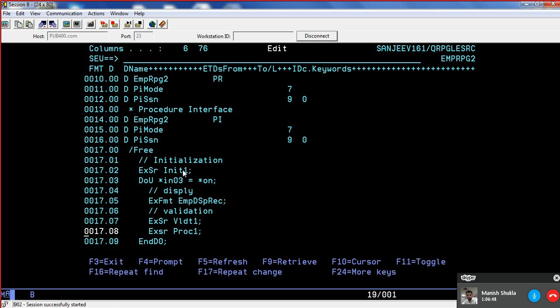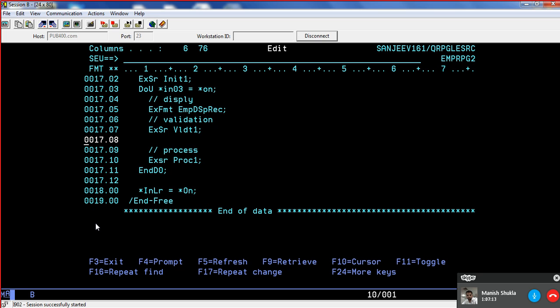So we got initialization, display, validation, and I will copy this for process. Fine. A couple of things I'll change here, but for the time being, just this will be there. The initial structure will be this way.